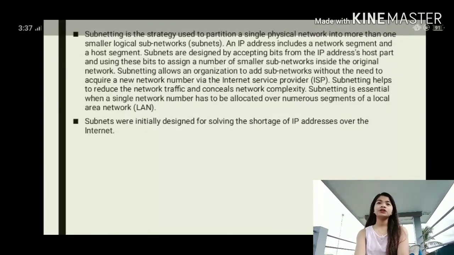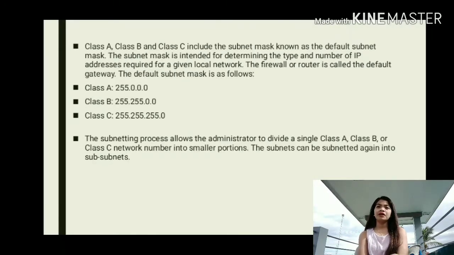An IP address includes a network segment and a host segment. Subnets are designed by accepting bits from the IP address's host part and using these bits to assign a number of smaller subnetworks inside the original network. Subnetting allows an organization to add subnetworks without the need to acquire a new network number via the internet service provider. Subnetting helps to reduce network traffic and conceals network complexity. Subnetting is essential when a single network number has to be allocated over numerous segments of a local area network.